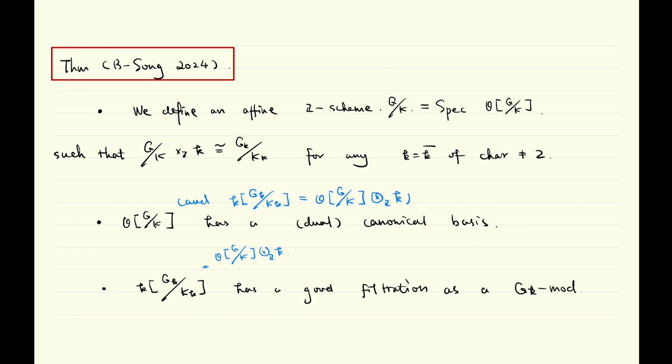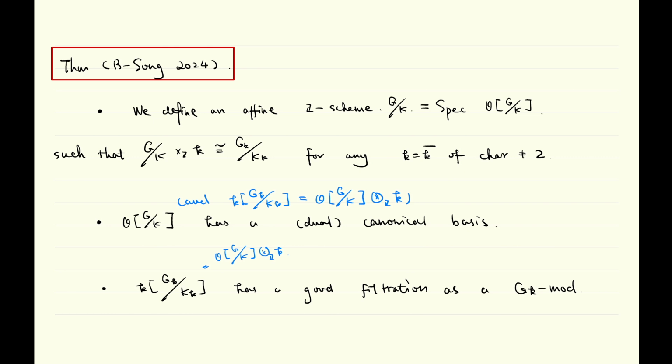This is basically defined as the prime spectrum of a commutative ring, such that if we take the geometric fiber, we precisely get the symmetric space. That's basically a Z-model for the symmetric space. Again, the characteristic is never 2, but our scheme is defined over Z. I don't know what happens to the F2 points. That's something I'm always curious about.